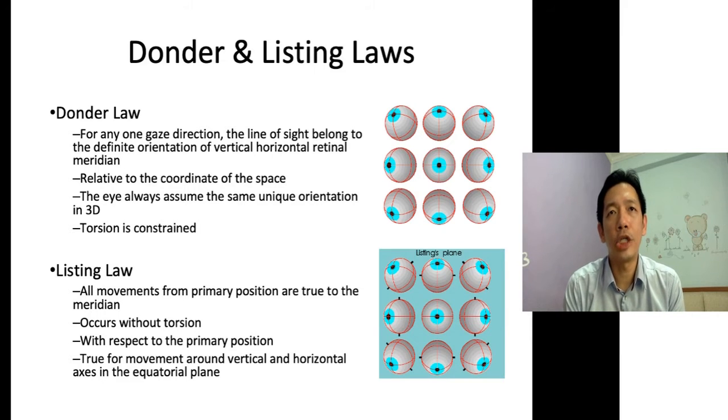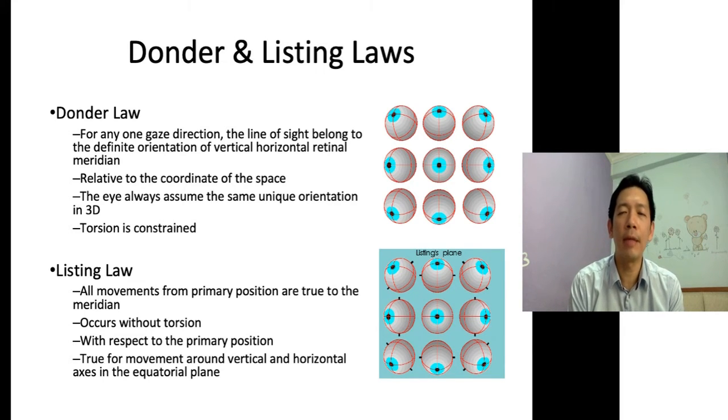So beside Sherrington and Hering's laws, there are the other 2 laws, the Donders and listing laws, that I can use the word govern the movement, but it's to describe the eye movement. Okay, because they are not super right, and also I don't think it's very important. Okay, but it's my duty to explain to you all. Okay, so the Donders law, and also the listing law, basically they are describing the same thing. Okay, so first of all, you have to understand our eye movement. Either it's one eye or both eye movement. Okay, the movement of your eye always respects the meridian, the horizontal and also the vertical meridian of your eye.